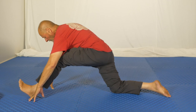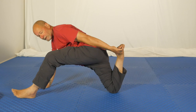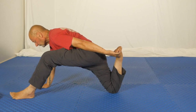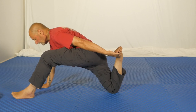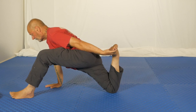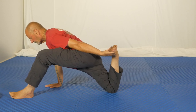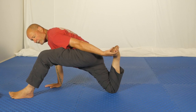This time I'm going to try bringing the back foot up like this. Now if you find that you can't easily grab your foot, and when you're watching this the first time through, perhaps that's the reaction that you'll find inside yourself, then get a loop or a strap or something and hold that instead. But here's what I'm doing now. I'm just moving myself around. Oh, that's lovely. When you fold the back leg up and then take both hips forward as I'm doing now, instead of feeling it at the top of the thigh, you feel it in the middle of the thigh for the most part.